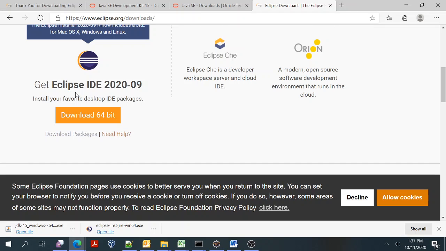This Eclipse IDE will work for a 64-bit machine. Make sure your local machine supports 64-bit, else you have to download the appropriate version. Mac users can download the respective IDE flavor.